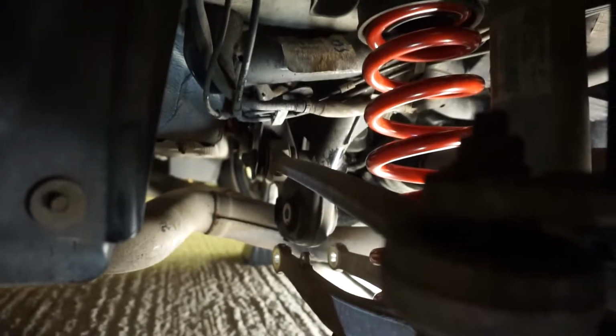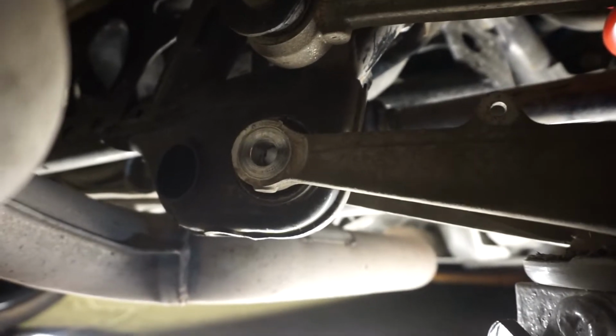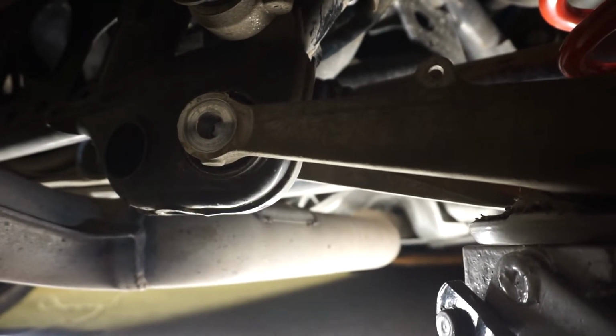As you use the jack to lift the arm, of course, we need to make sure that the arm is lining up the connection to the subframe at the back. It's literally time now just to reverse all the steps and put it back together. One bit of advice: make sure you've got this side of the arm and the other side of the arm aligned with the subframe before you start trying to put the bolt through.